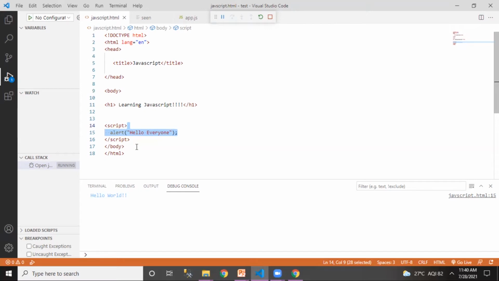For example, we have seen that alert hello everyone is also one instruction which we are giving to the browser, and then it gives us a pop-up, right? Similar to this, we can give various tasks and instructions.